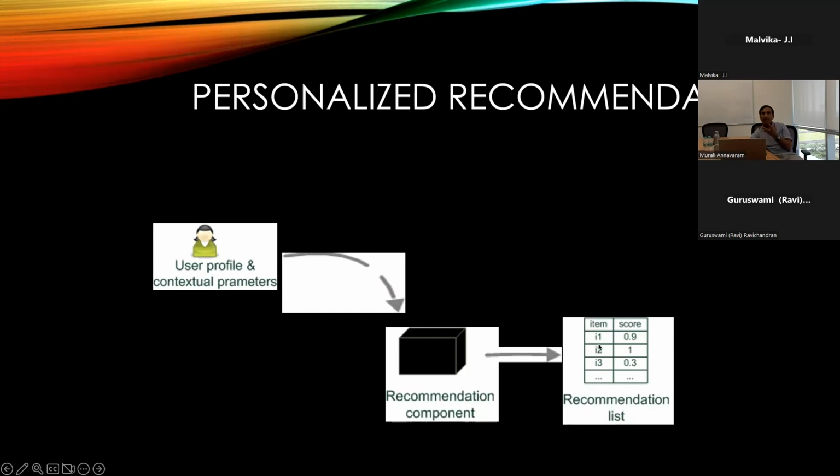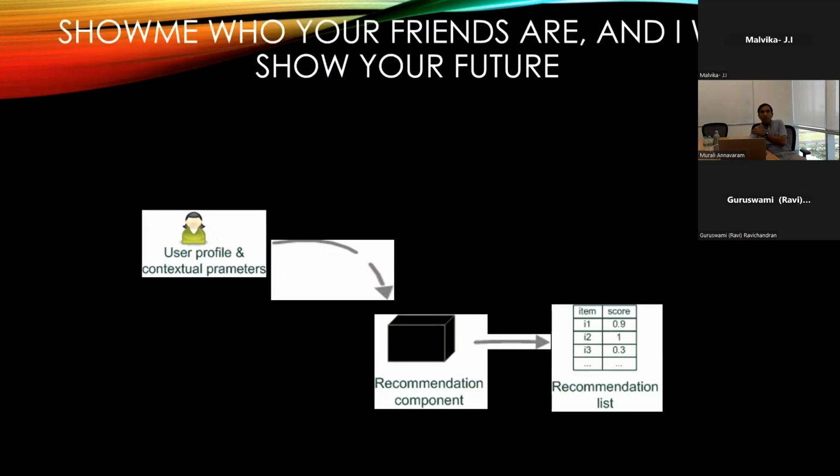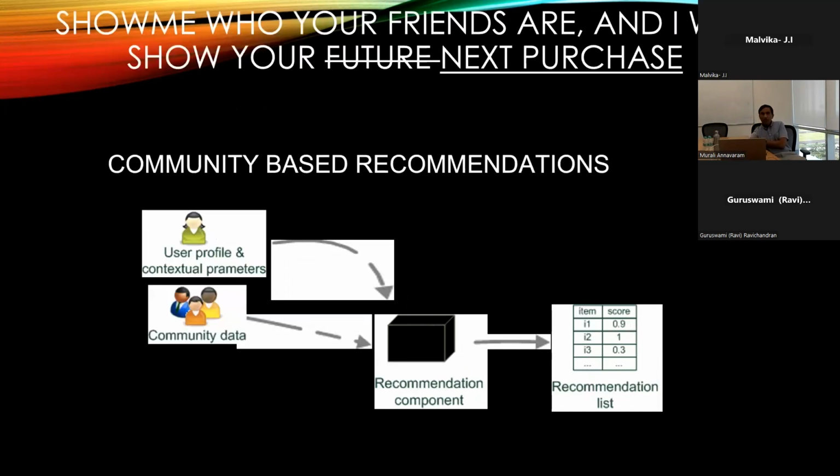Well, if I can collect information about a user and provide that information, maybe there is something more you can do beyond personalization. This is what we call community-based. There is a very famous saying: show me your friends and I'll show you your future. This is essentially saying, show me your friends and I'll tell you what your next purchase is. In addition to the user's information, you can also bring in the community data.